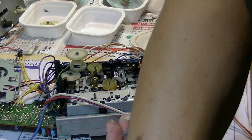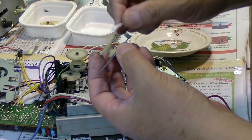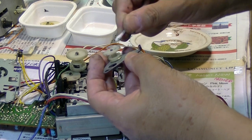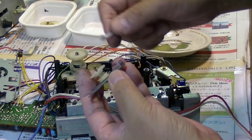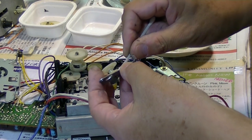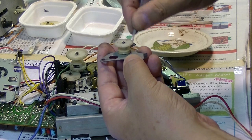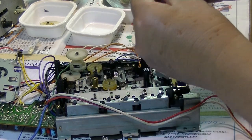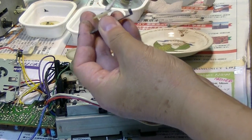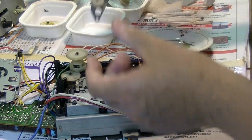And also, you want to wear the glove. I forgot, but wearing the glove will help you not touch the grease with your naked fingers. These things are very difficult to remove from your finger, and you have to wash them away before you install the belt. So you can wear the glove. Yep. Okay. All right.